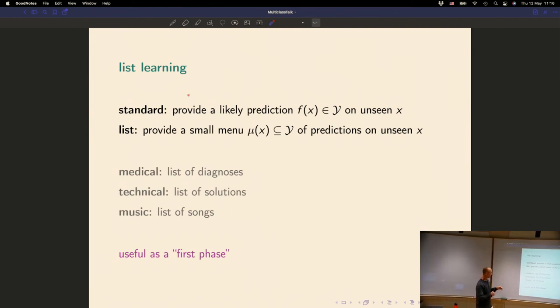So this is list learning, and it's very natural in various scenarios. In our case, and I think it can be useful in general, it is a way to do a first step of learning. We first do list learning, and then move it to some other expert that does some further analysis. This also applies to object recognition. This is 70% a cow and 20% a frog and 10% a hare.